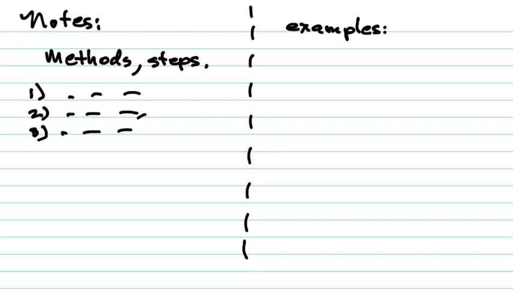Traditionally, you put your examples in your notes if you're taking notes at all. And what happens is they get all cluttered and you can't really tell the difference and it really hinders you later. So I'm going to have some kind of introduction to a topic, and then you're going to do the example here next to the steps. So there's going to be a lot of blank space on that side with the examples.